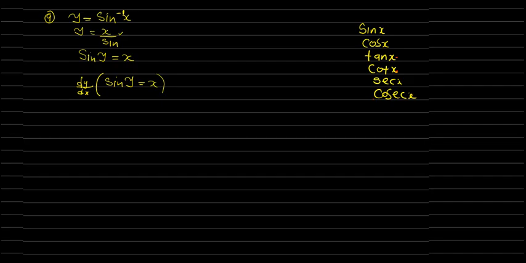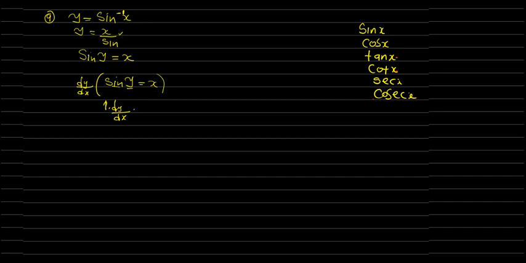Remember I told you that whenever you differentiate y, you always attach dy dx to that function. So differentiating this is now a trig function with y as an angle. As I said, whenever you differentiate a trig function, you start with the angle, you differentiate, then you come to the whole trig function. So differentiating y, we attach y, so that would be just 1, then dy dx.